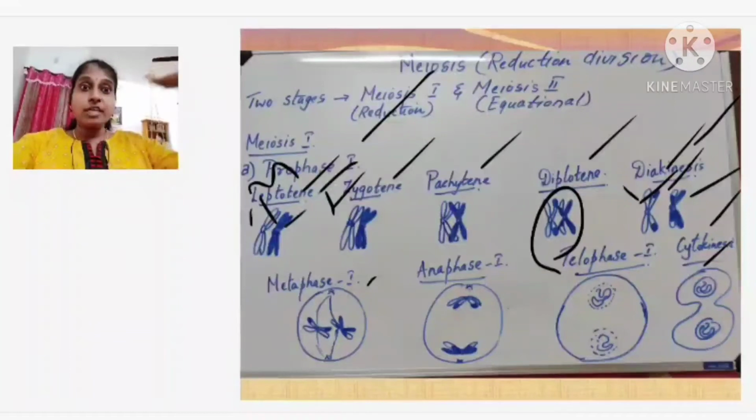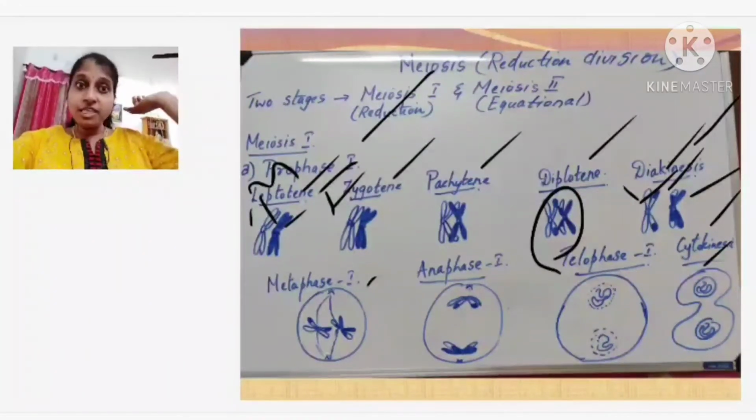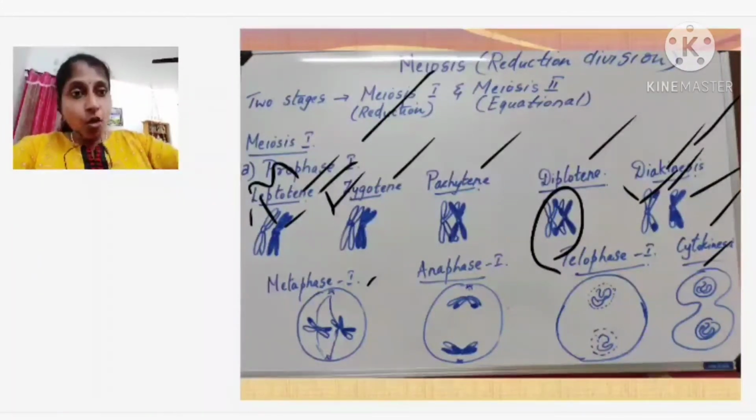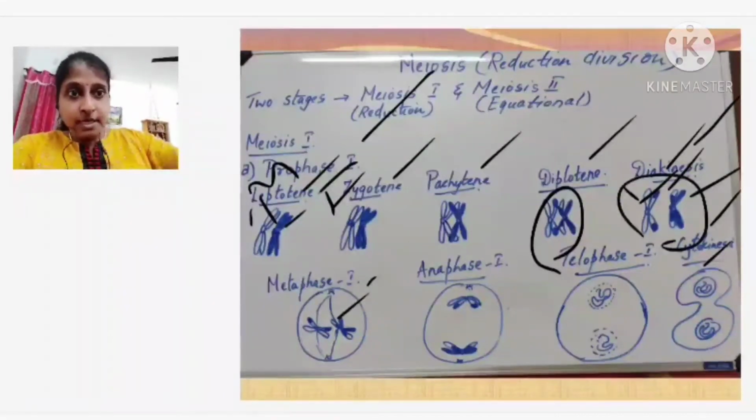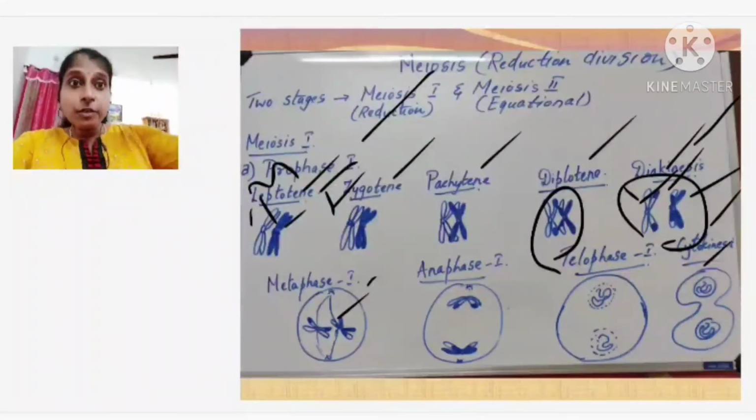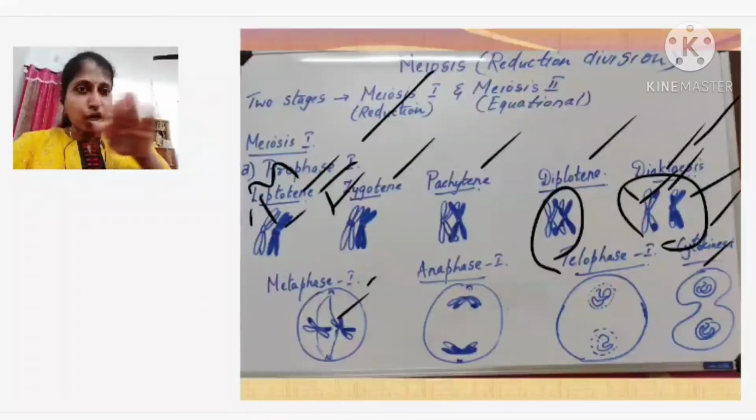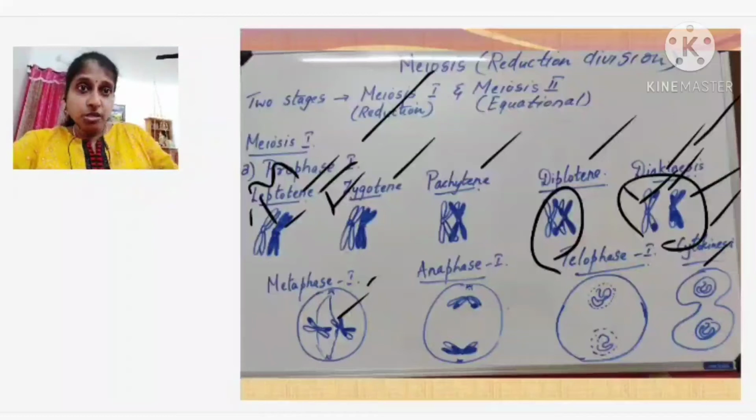Now in the metaphase 1, what is going to happen? Metaphase, I told you, all the chromosomes will come and align themselves in the equatorial plate. So like this, how many pairs? This is one pair, isn't it? So this pair is here. Like this, how many pairs will be there? 23 pairs will be there. Okay, 23 pairs are coming and lining themselves in the equatorial region.